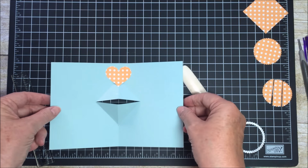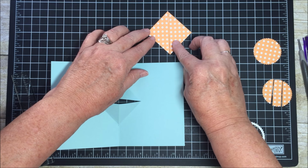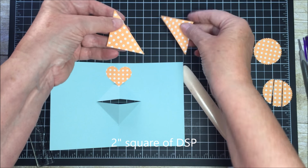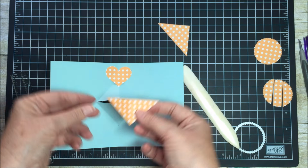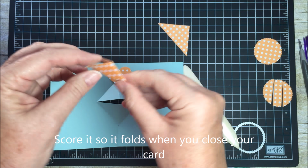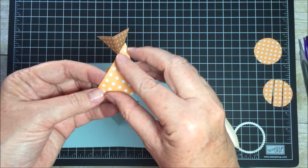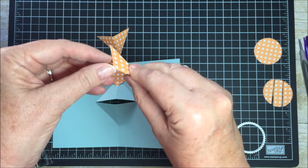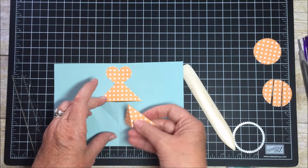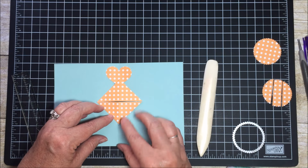To make my fish, I took a 2-inch square of Designer Series paper. This is Peekaboo Peach. I cut it in half on the diagonal, and then I scored a little line here because this is what's going to go over your fish so it pops out. So I scored a light line down the center and then folded each piece. And these are going to go on here that way, and this. Oops, I do that backwards every time. We're going to just fit those right in there.